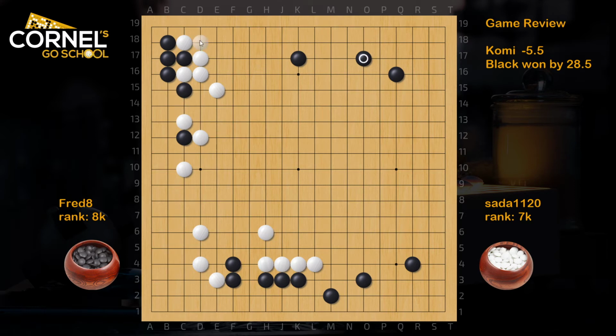Also, if white simply connects and black plays here, again, black is forced to make a very painful life in the corner, only 4 points, and white is strong enough on the outside to play away. So white didn't really need to play h17. Now the most open side is the right side.